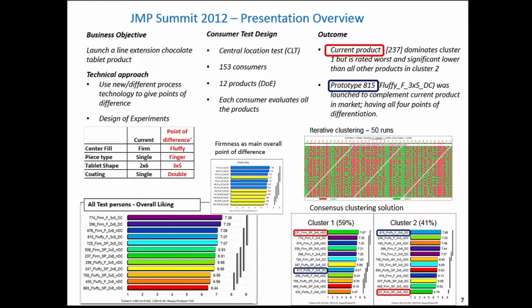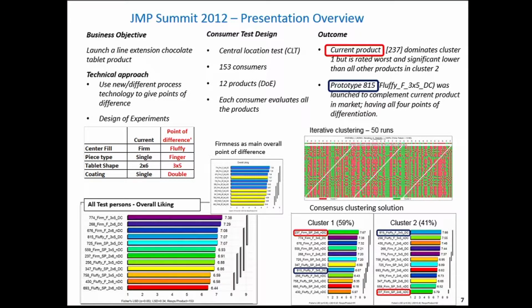We ran a consumer test with 150 or so consumers, and the 12 products that we identified through the experimental design were seen by all the consumers. So we got a score for each product by the consumer. The overall averages for the product scores for all test persons are listed in the table on the left-hand side at the bottom. We use a sort of rainbow pattern to show the scores, the most liked products at the top and the least liked at the bottom. The bars connect products that score statistical parity.